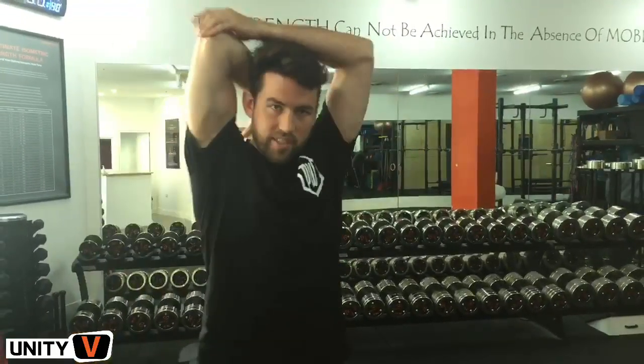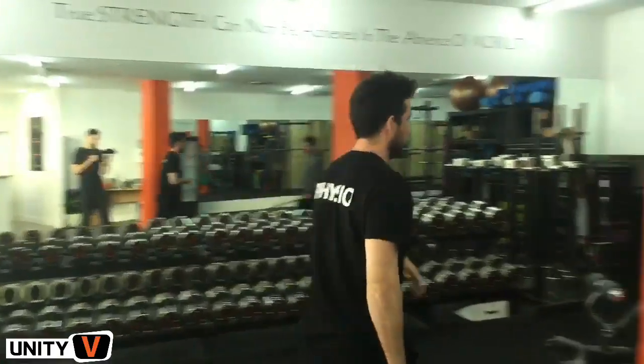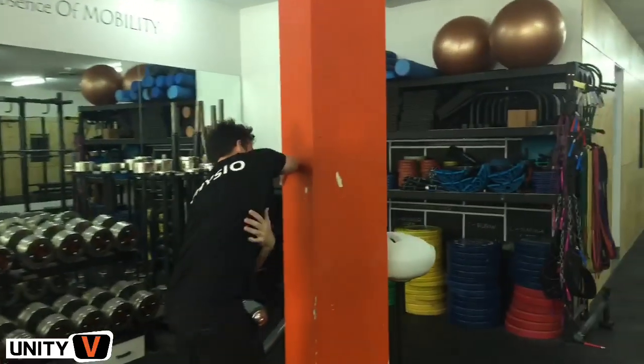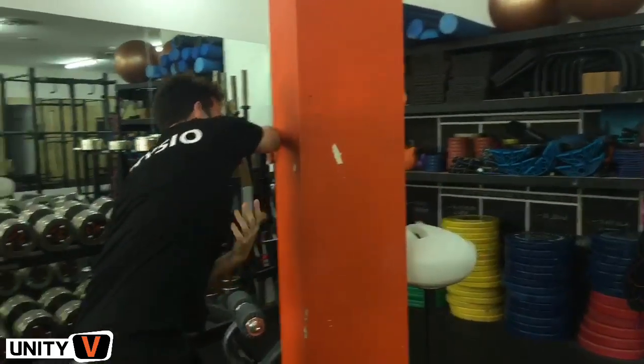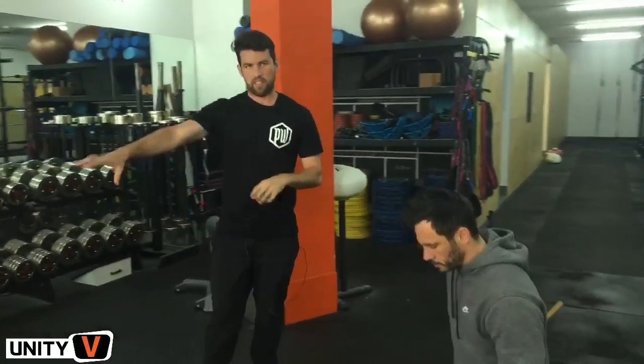Yeah, absolutely. Cool. And a really simple stretch for people who maybe aren't quite up to that at the moment: for the tricep, you can just do a stretch down like that, isolated. And for the lat, you can come across, use a pole, and stretch through here. So that's just some simple breaking down to stretch each of those individually if this is a bit too challenging for you.